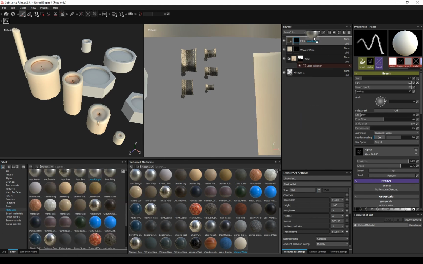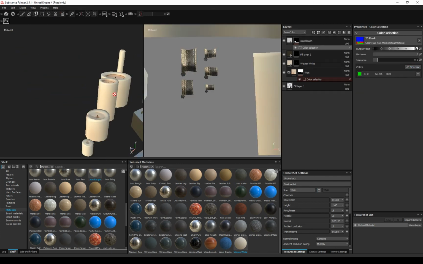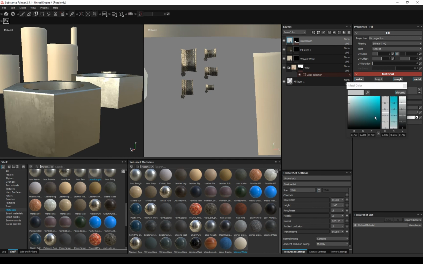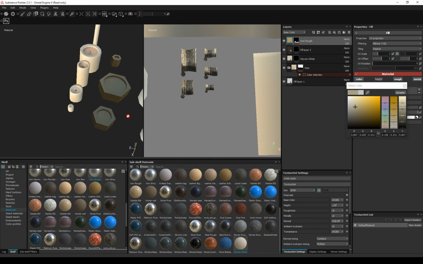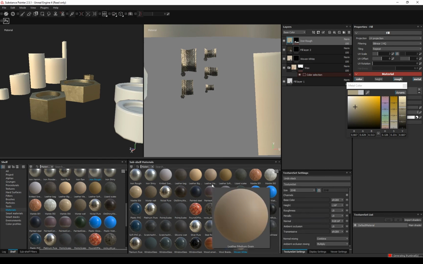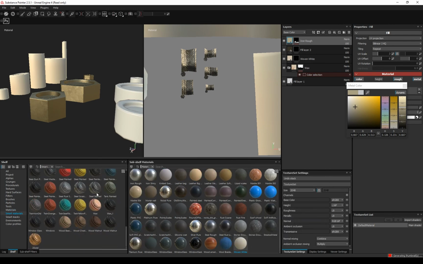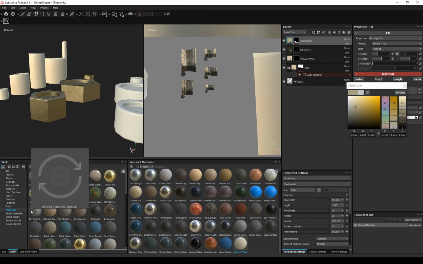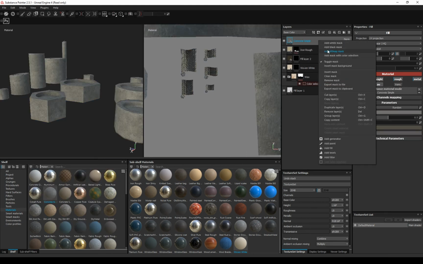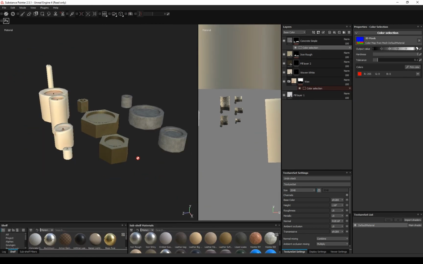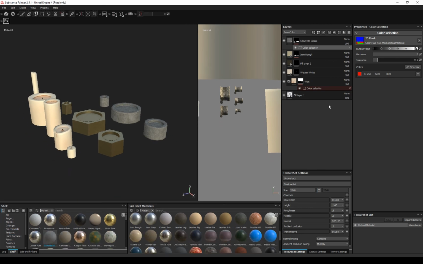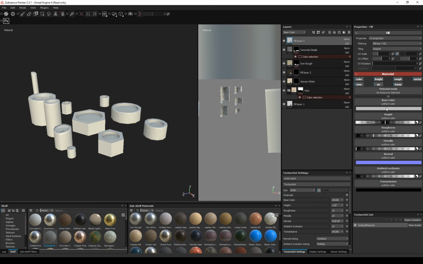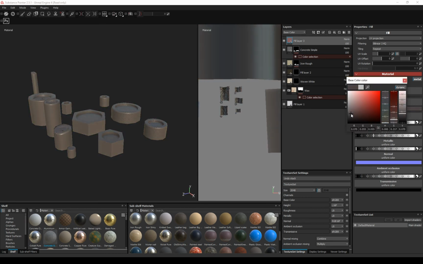Now I can add materials to my candle holders. I won't go into great detail about my process here, but I'm basically adding a material that has some of the properties that I want in the final product. I'm tweaking that base material and then layering on additional materials for dirt, wear, and tear. Here I'm adding a simple color fill to demonstrate, but you'll generally want to use materials that are similar to the base, but adjusted in some slight way to be darker, or faded, or rougher or smoother instead.